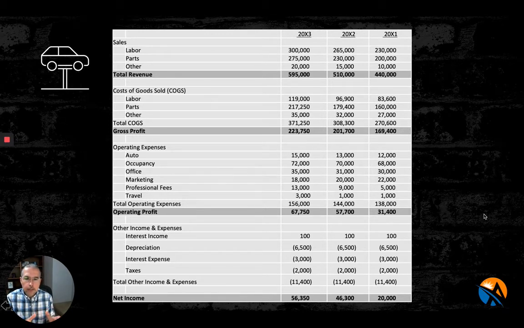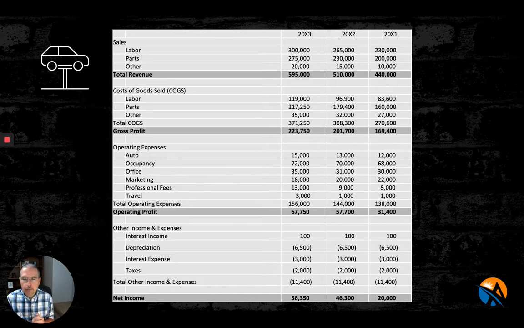When you look at your revenue, you can record your revenue all in one account, or you can break it out. I like to break it out into major categories because that way you can actually utilize your P&L, and it can become useful for you to make decisions and see how your business is doing. The same thing goes for cost of goods sold. Break it down into the major categories that make sense for your business in order to be able to analyze those numbers. I'm going to show you just what I mean shortly, and how you can analyze those numbers. So you can see that I have them broken out in categories so that you as a business owner can see what's going on in your various categories of revenue and cost of goods sold.